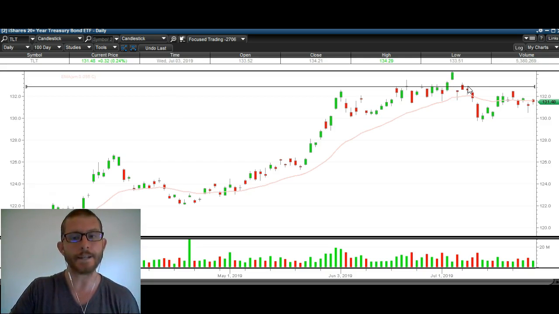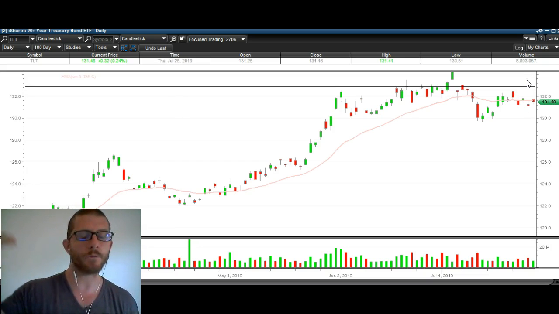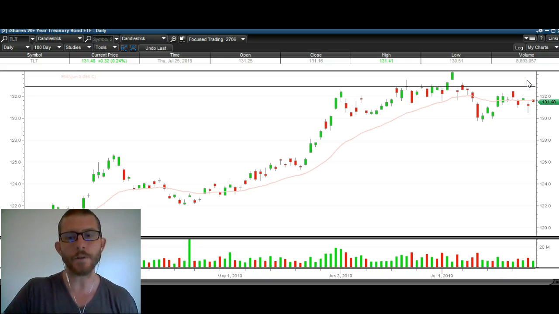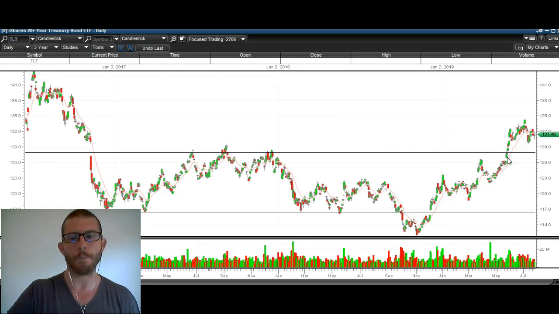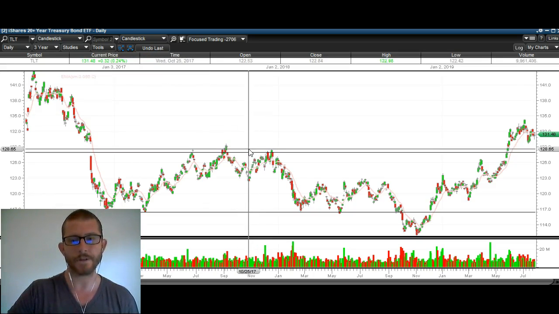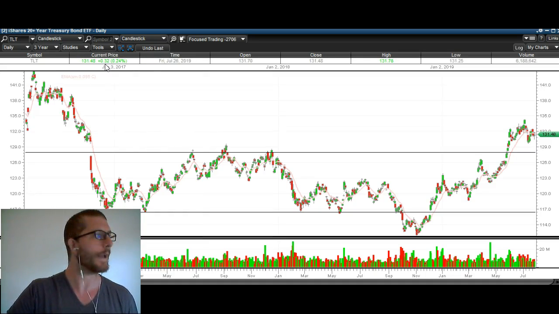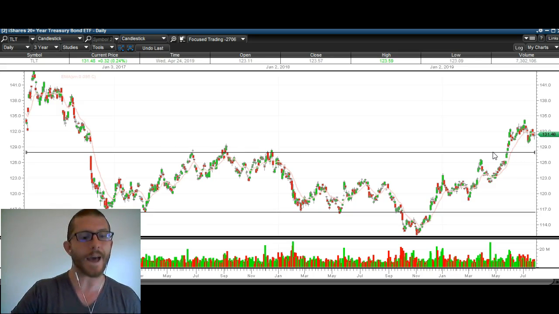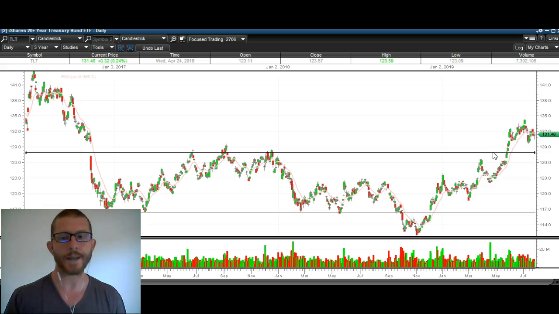But to me, TLT and bonds need to reclaim this level once again, and then we can reclaim that move higher. But until then, I'm kind of tactical on this, and if it continues to head lower, which it could definitely do, I want to look for a bounce, if you're looking at the TLT chart, right around this support, right around 128 to 129. Okay, 128 to 129 is a massive, massive buy zone. And I think we'll get a bounce from there. That is the play here that I'm looking at.